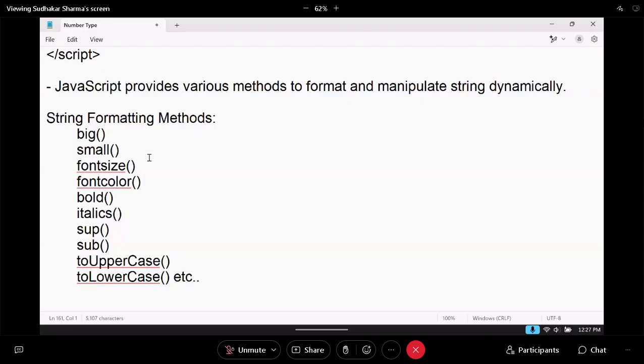I am showing a label. If there is invalid data inside the text box, then that label should be red. Am I right? That means you cannot have a fixed color, a fixed size, or a fixed appearance. The appearance should be able to change, and you do that by using these methods. These methods are responsible for managing the formatting of text dynamically in your applications. Let's see how we can manage that dynamically. These are all simple concepts actually.